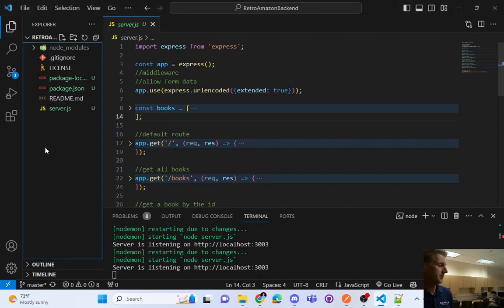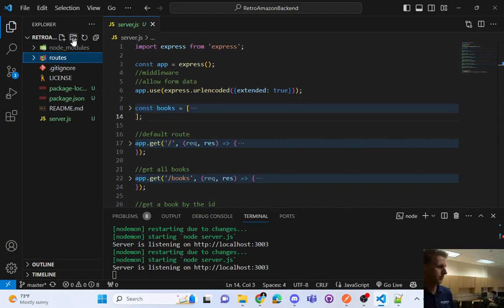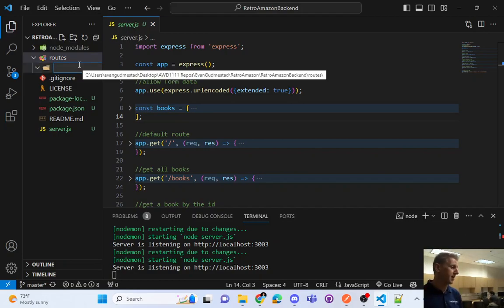Let's go ahead and create a folder called routes. I'm going to make another subfolder under routes called API.